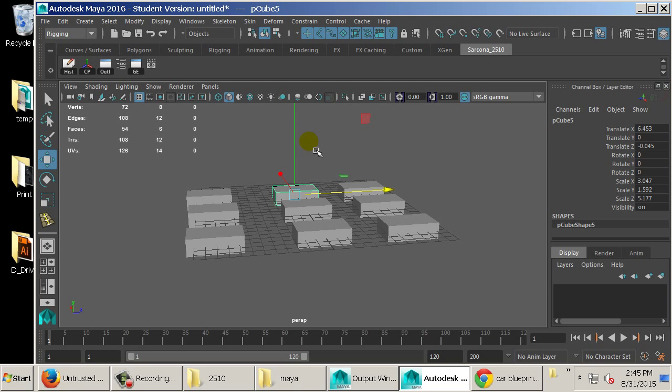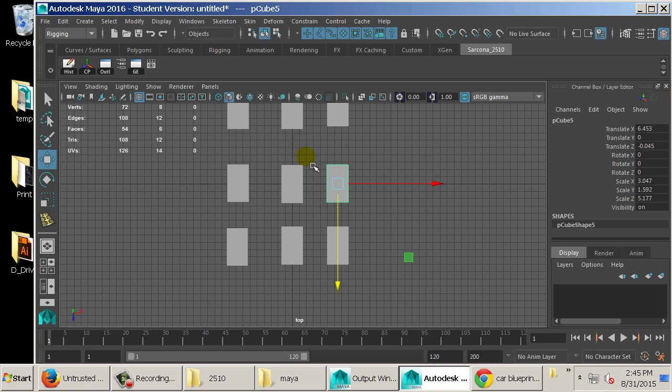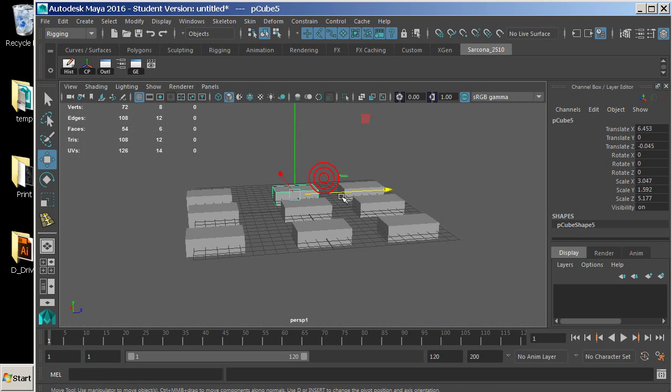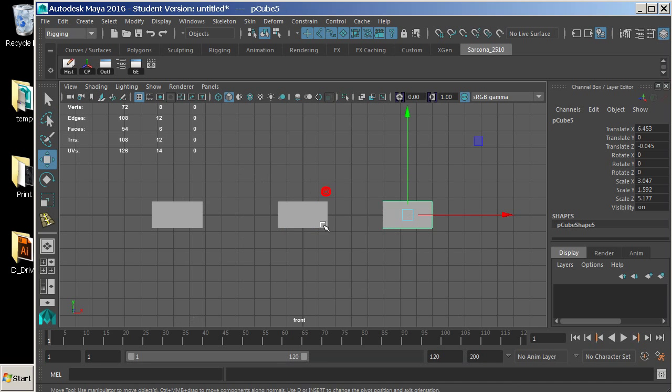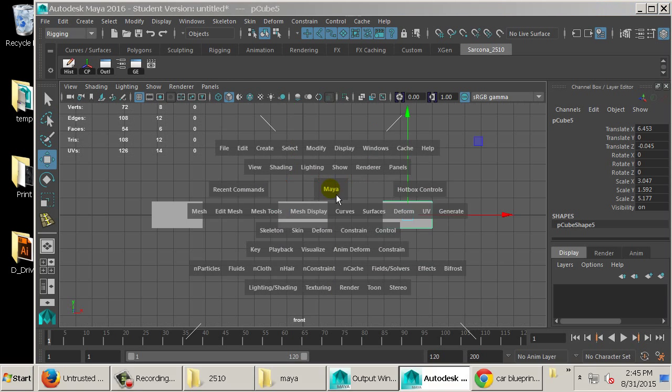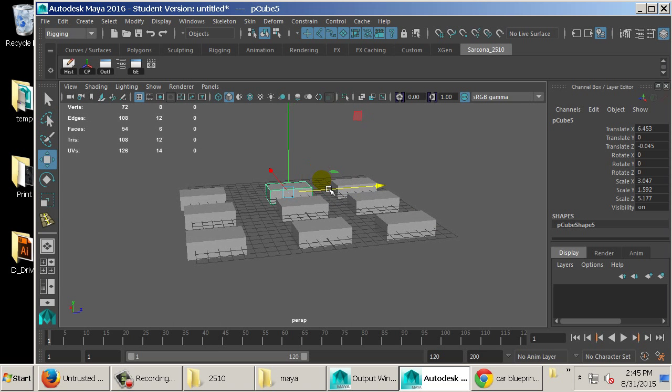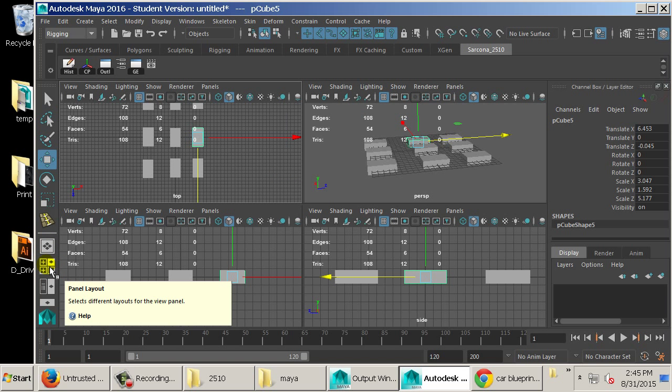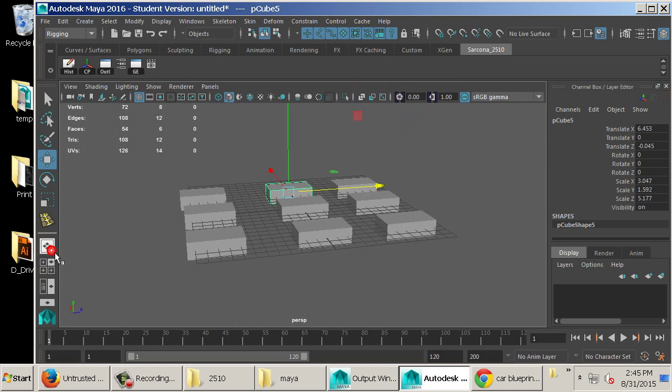So usually what happens is that people will just not pay attention to what they're doing, and they're just clicking and jumping in different views, and they don't know how to get back to where they were. Okay? If you ever get lost, they have these two buttons right here. These are your different layouts. This one is just taking you back to perspective. That's all that one is. This one is taking you back to the 4 view, and it just resets those views. Okay? So if you get lost, you can jump to these two buttons here, and it'll help you get back to where you need to get back to. Okay?